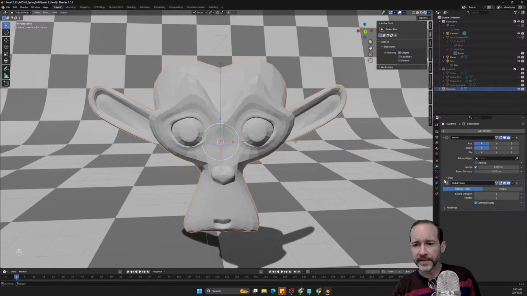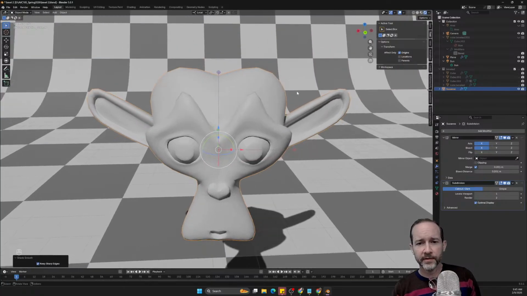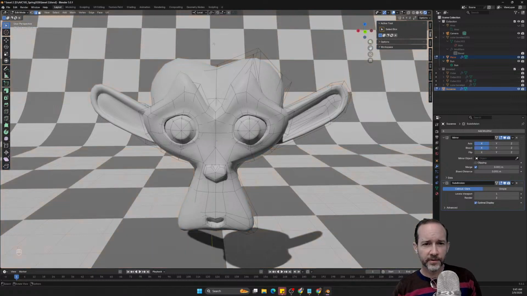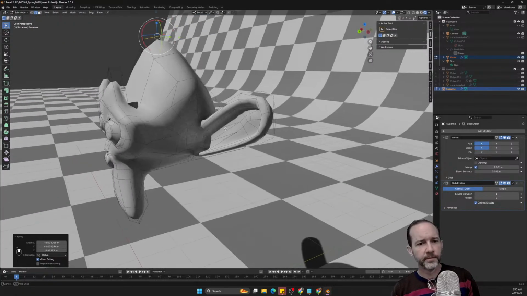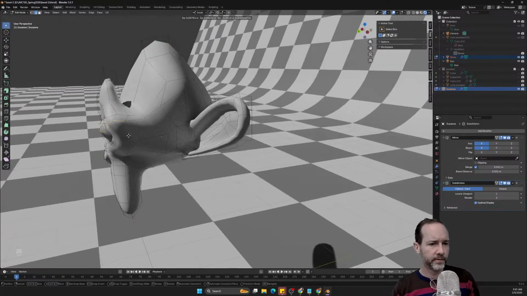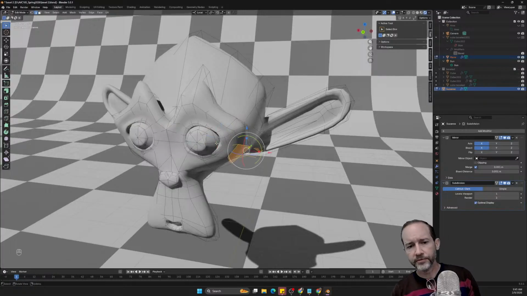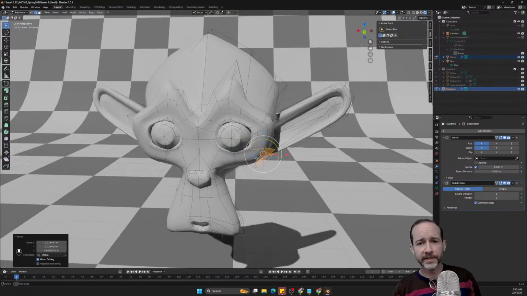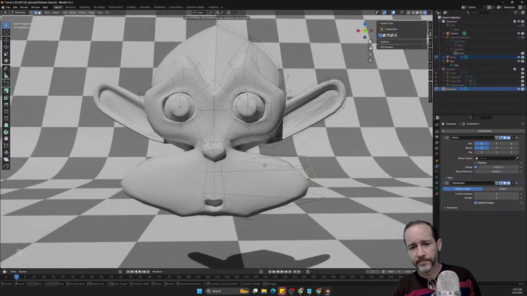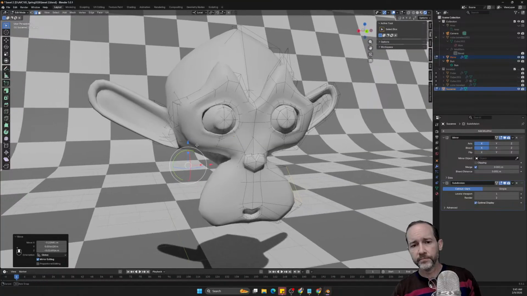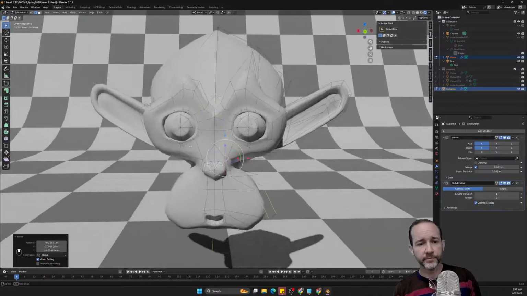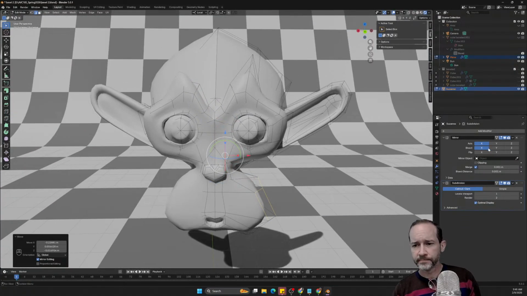Especially with the shade smooth, it allows us to tab back in and make changes. I'm just grabbing points and hitting G and moving them around, and it lets me manipulate the geometry and have it be completely correct on the other side.